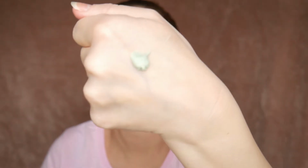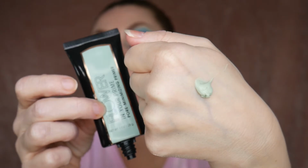Okay, so this says it smooths and blurs for a long-lasting makeup wear, and it is mattifying. So, oh, it's green. It's green. So that is that there. I mean, I don't know what colour I thought it was going to be with this being on the front, but so let's get, oh, a little bit goes a long way.